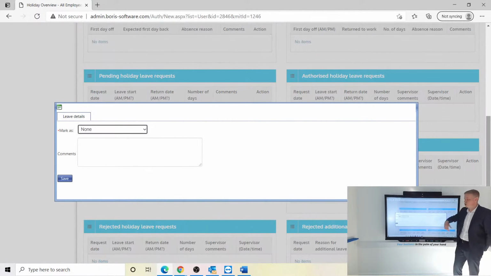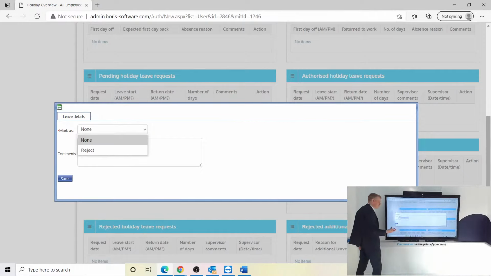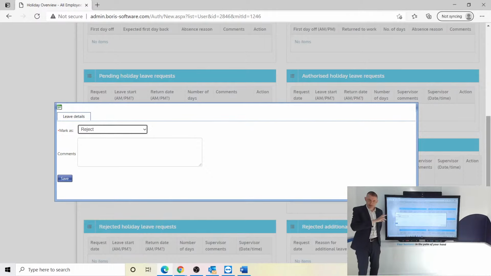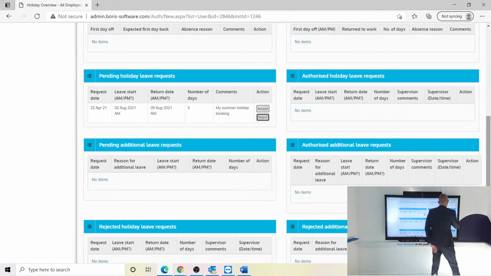So we've got a couple of options. The first one is we can reject that particular holiday. There might be many reasons why you'd reject a holiday. There could be multiple people off at the same time. It could be in the wrong period of the year. We would typically then create for you some accept or reject reason codes, but actually we've only got the one here that we've programmed into the system. You would typically have a number of them, and then we can give a reason for that particular rejection.